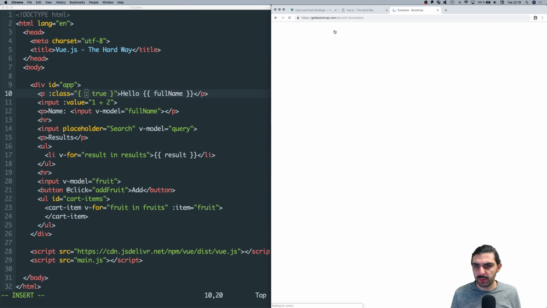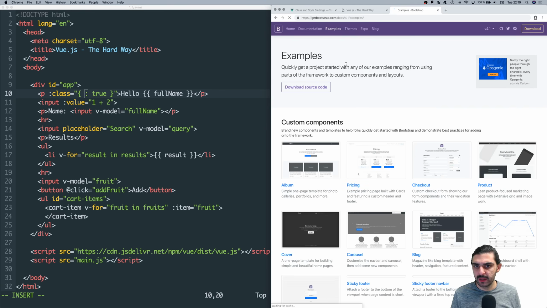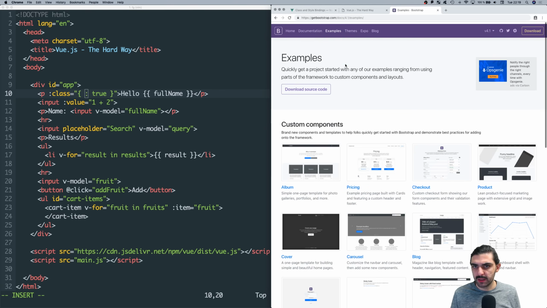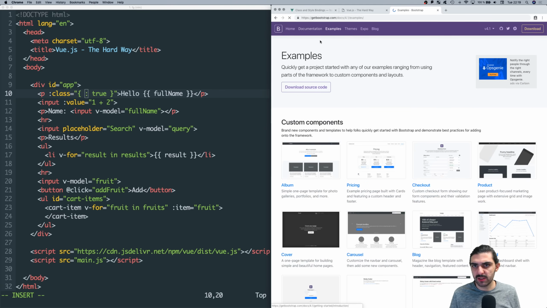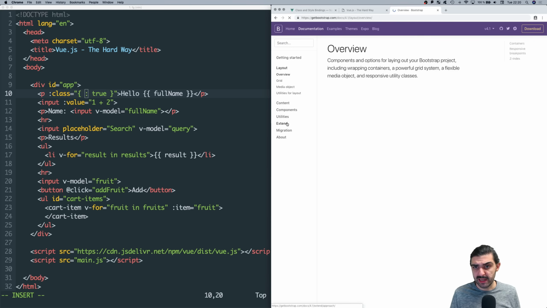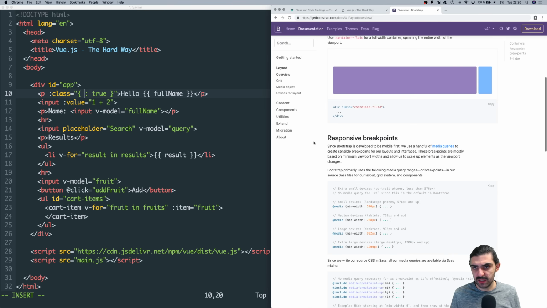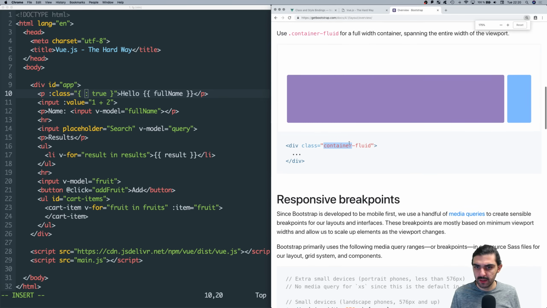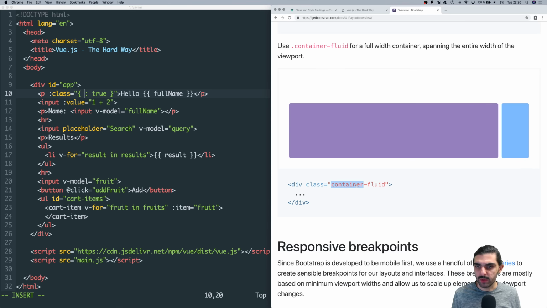So just examples, maybe. Give me some. No, but those are okay. Documentation. Sorry, I just want one quick example. Layout. Container. Yeah. So here, font size. So here's an example of a Bootstrap class, right? If you use the framework Bootstrap, then you might, for example, want to use a fluid container, and to specify that, you have to say container-fluid.